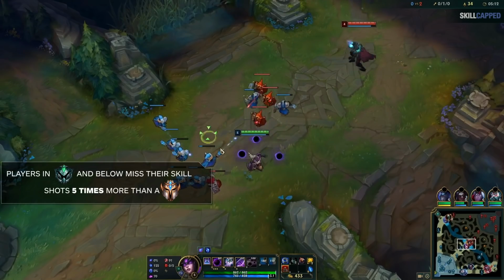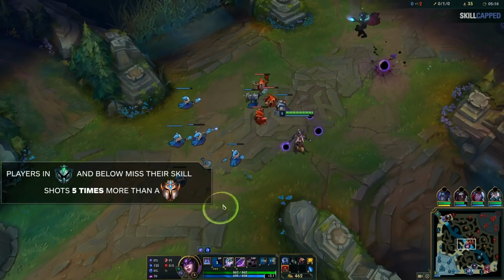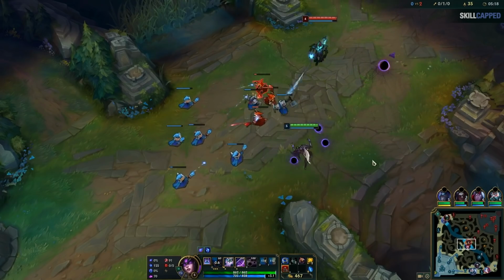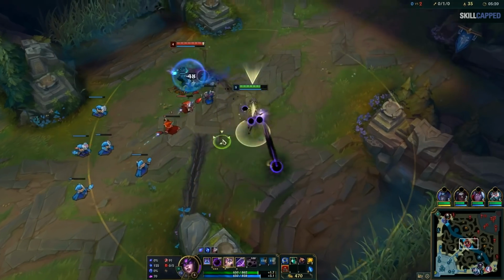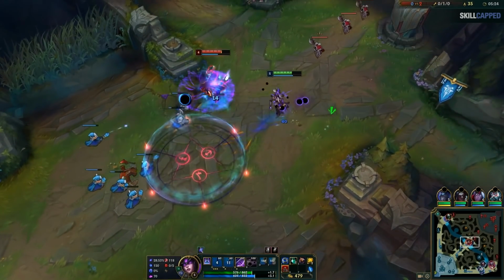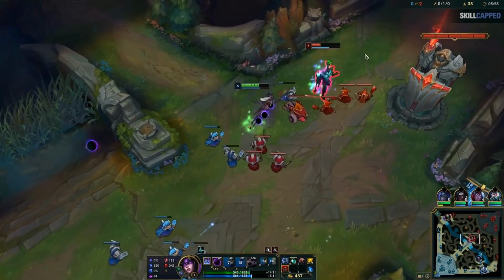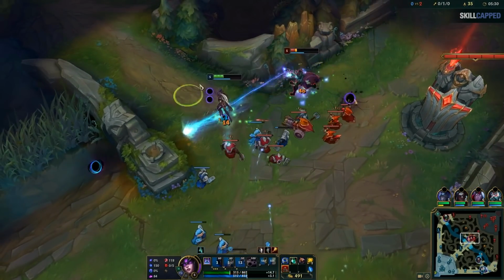Players in Platinum and below miss their skill shots at least 5 times more than a Challenger does against similar opponents. This isn't a random number for a catchy intro, because we literally counted skill shots landed and missed from our Smurf commentary games on SkillCapped compared to Platinum and below replays submitted by our subscribers across 20 different games, because we wanted to give Hector something to do during the school holidays.